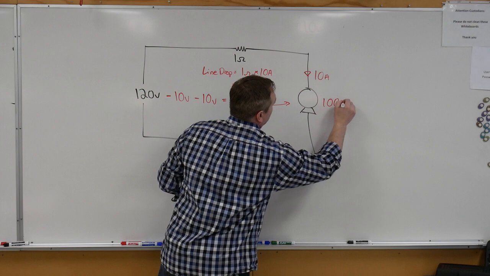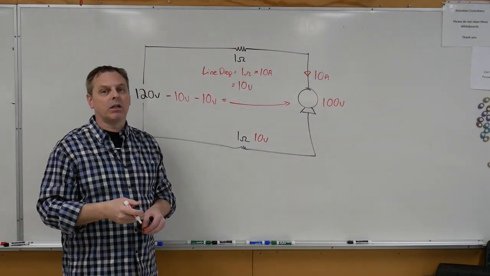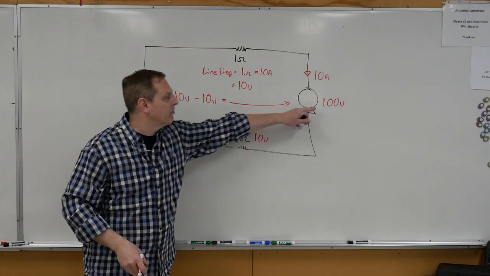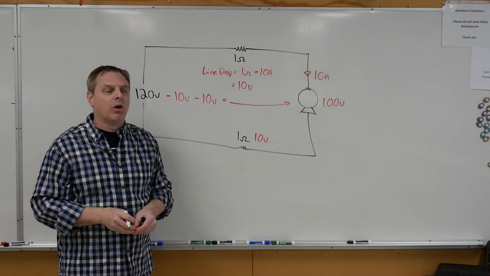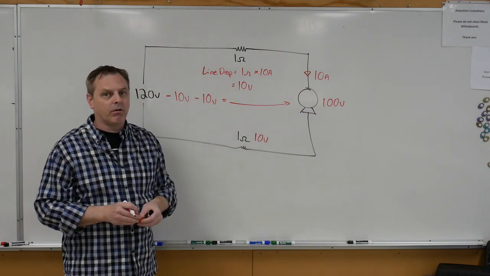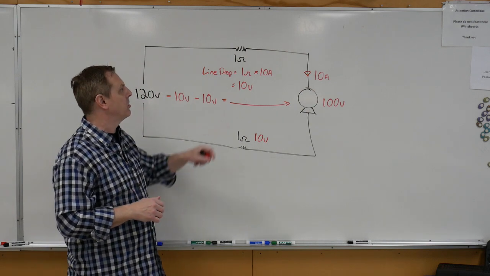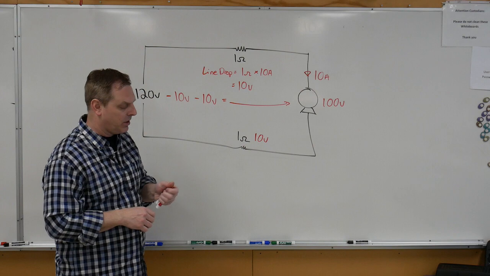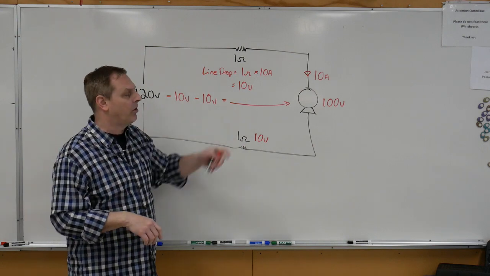If we added those two together, we would see that we'd have 120 subtracting 10 volts of that first line, subtracting another 10 volts of that second line, and that'll give us a voltage at that load of 100 volts. I don't know about you, but your refrigerators, microwaves, televisions, and computers would not like to be running at 100 volts. They want to see their rated voltage, which is far greater than 100 volts. So those are situations where we have to pay attention and ensure that we install conductors that are the right size, in other words, large enough to handle the load that it's drawing.